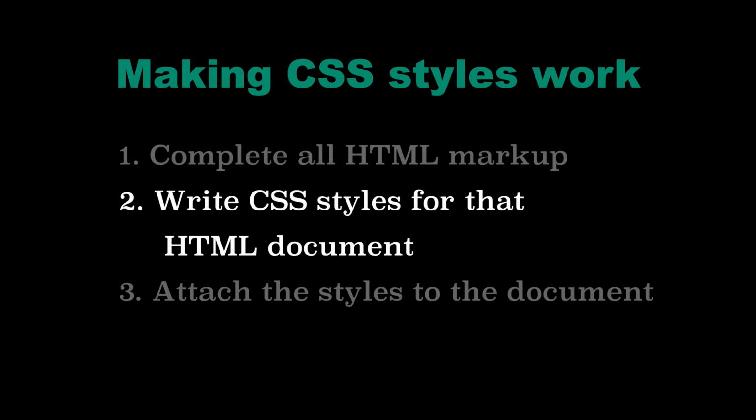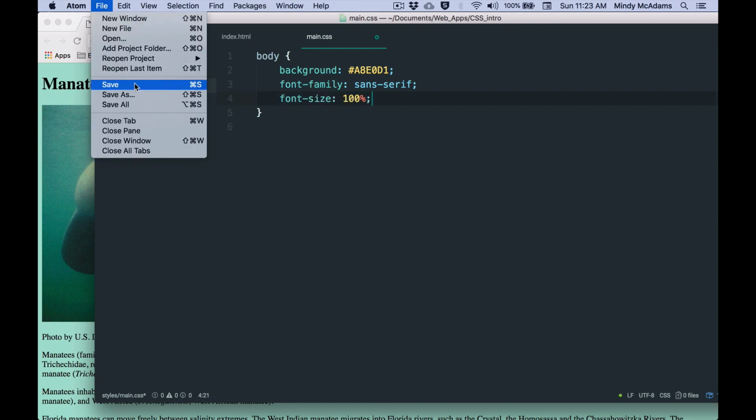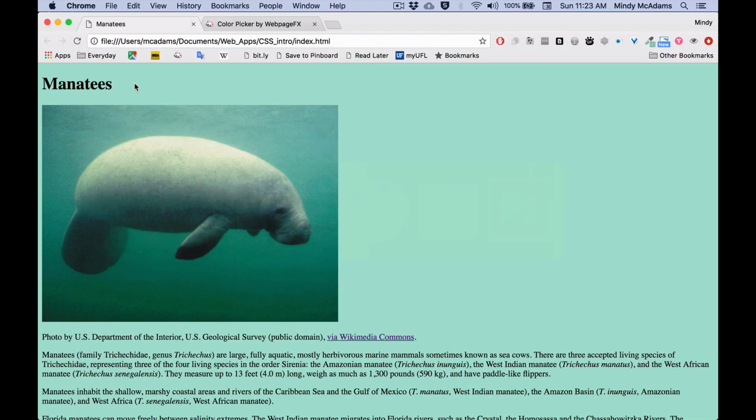So far, we only have one rule, and that rule applies to the one selector, body. So now let's add some more declarations to that one rule, the one for body. I'm going to change the font family. We'll be talking more about this in a later video, but it's an easy thing to see when we change the font. So let's set the default font size for the page, save and reload, and immediately I can see that the font has changed.